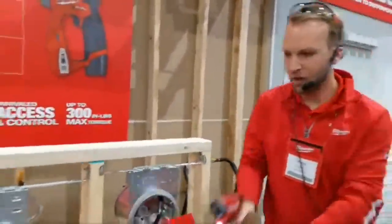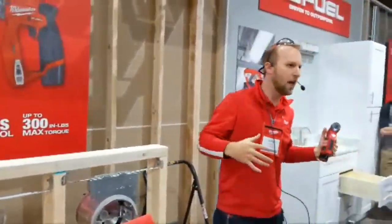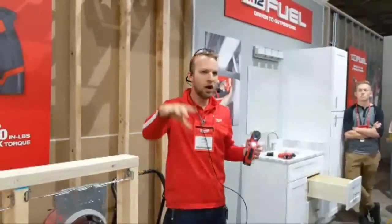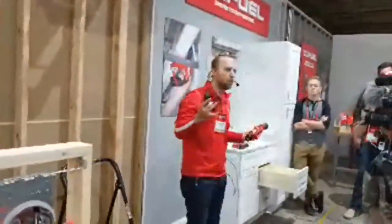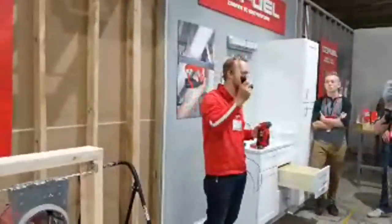Like I said at the start, guys, this is still an M12 Fuel product. And what that means to us is we're going to have a lot of power. What I'm telling you guys today is, leave the whole hog in the truck. Say you're rewiring something like a kitchen. You've got a new appliance, you need to get into the wall, and you need to get some Romex through a hole there, a nice 7/8 hole.